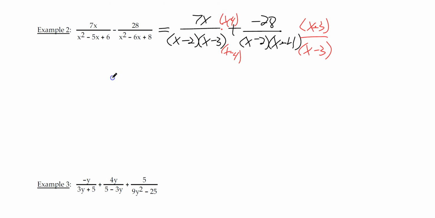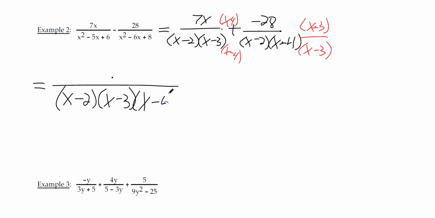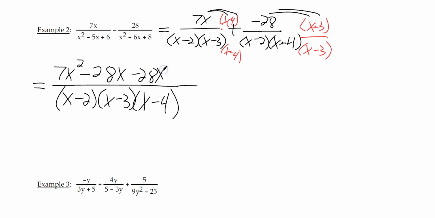So the result of that is x minus 2, x minus 3, x minus 4, common denominator. Now I'm going to distribute these. This is a one step that you can pretty safely do without making mistakes, and it also eliminates the previous example's temptation to reduce where you can't. Here we have to distribute the minus 28, so that's minus 28x plus 84.